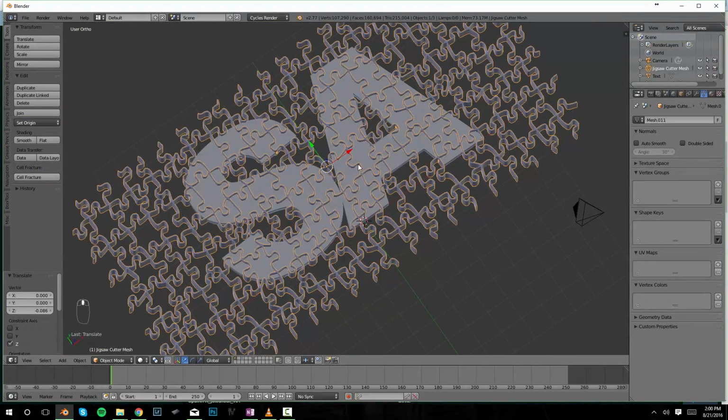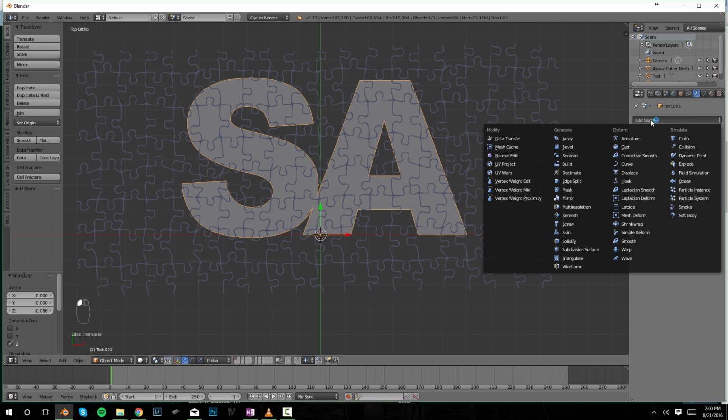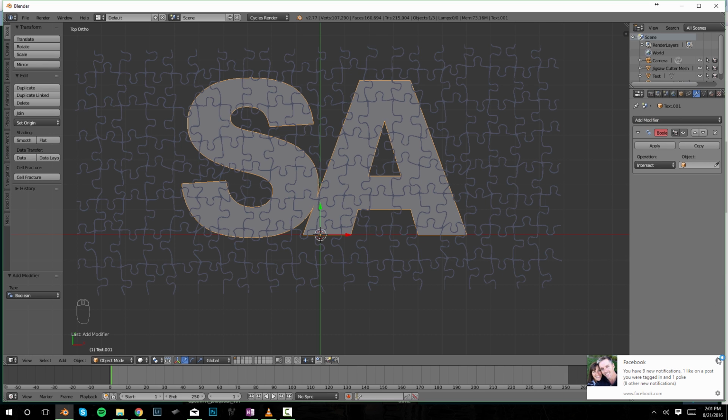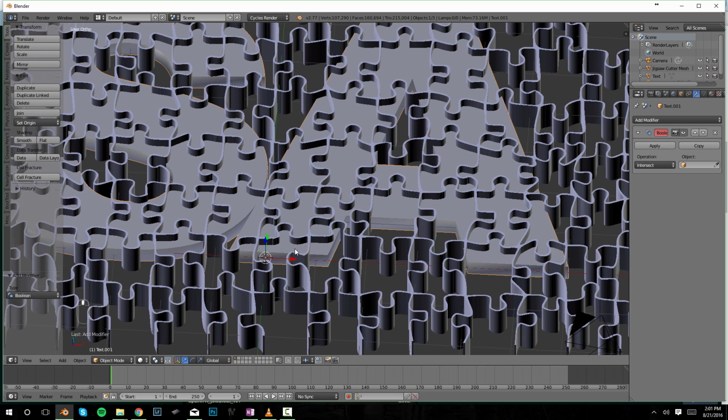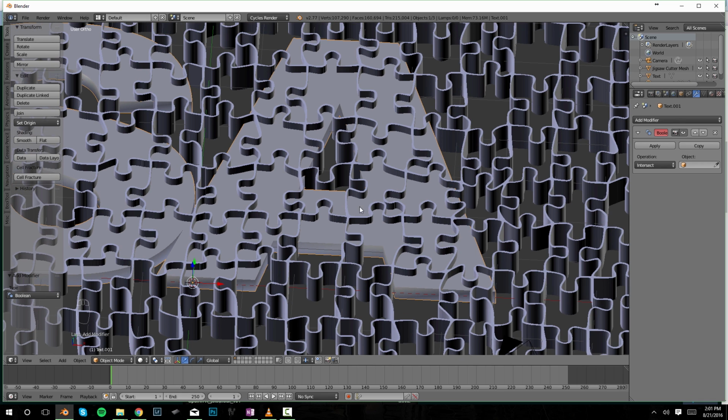Now I select the letters, and I add a Boolean modifier. So add Boolean. Now for this operation, remember I said this is not the cleanest mesh in the world, right? But what tends to work the most is the intersect operation for when I try to do this cut. Now this is going to take a few seconds, so I'm going to select my object. Boom, I just selected it, and now I've got to wait a little bit, and I'm going to keep the recording going, and I'll know it's done when this field gets filled in with my Jigsaw cutter mesh object.